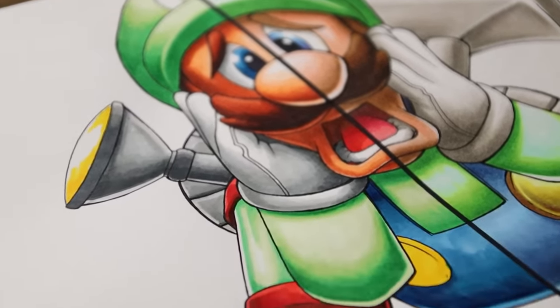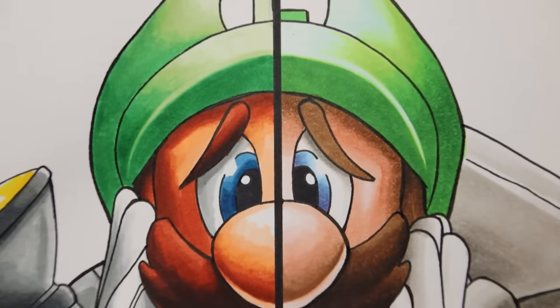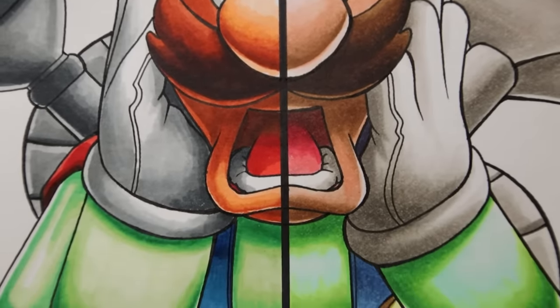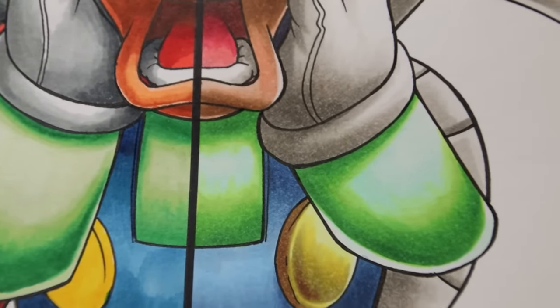I find myself in a really weird position. When I started using these markers I wrote down my initial thoughts: the Office Line markers are the absolute worst thing I've ever used, Copic absolutely destroys them in every way. But when the results are finalized and we see the markers side by side, something unusual happens. The Copics have a huge colour separation which looks absolutely horrible, despite the blends and usage feeling amazing. The cheap side however has much smoother and better colours, yet worse blends and feels absolutely awful to use.